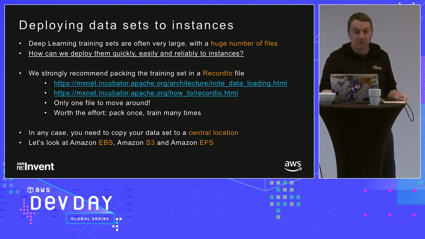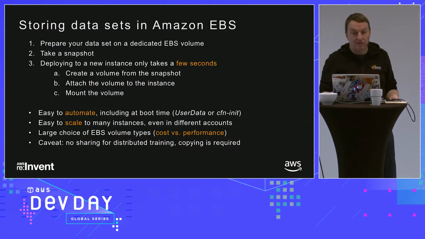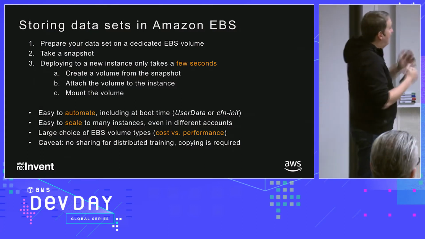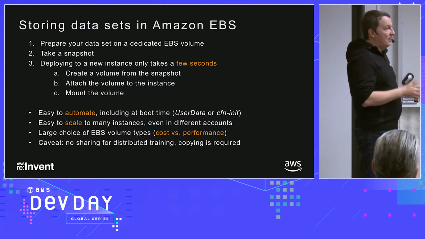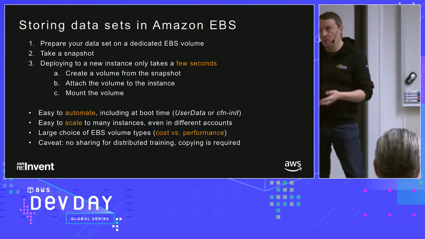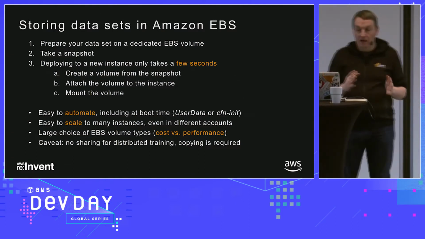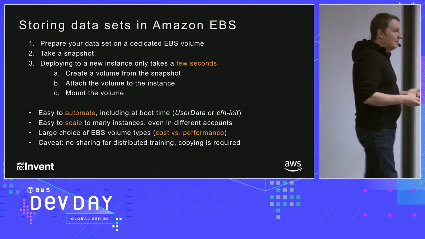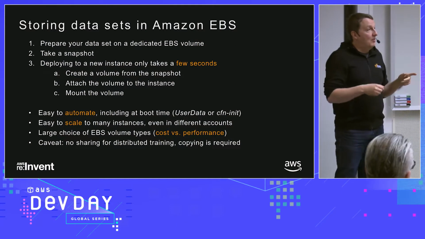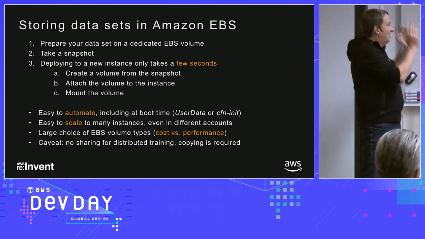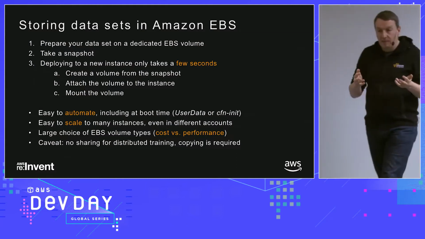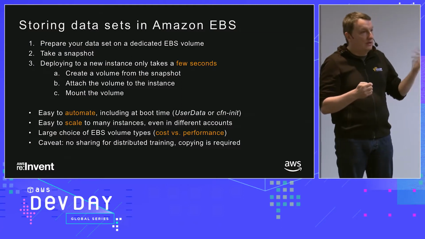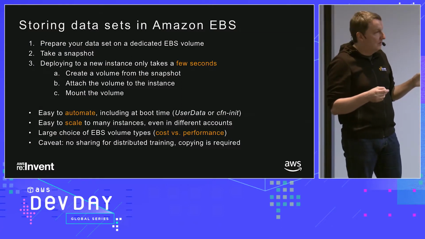Well, you could say, well, S3 makes sense, maybe, but not only S3. So one pretty fun technique that I have is I copy that data set on a dedicated EBS volume. So I create an EBS volume, I mount it on an instance, and I dump the .rec files in there. Okay? And I take a snapshot. Because once you've done that, even if the data set is gigabytes, you can super quickly create a volume from the snapshot and attach it to the instance. So there's no copying involved, right?